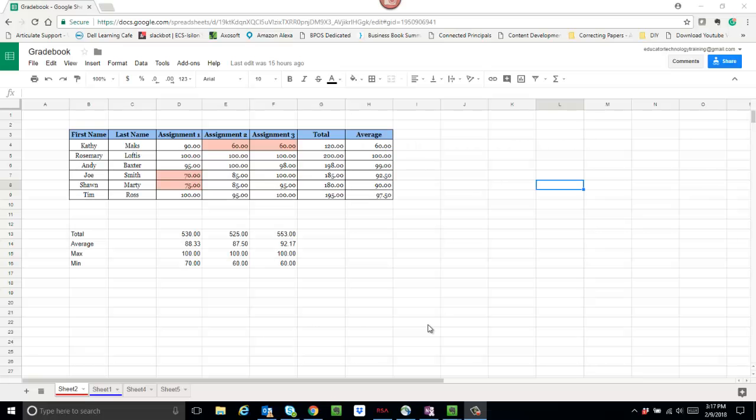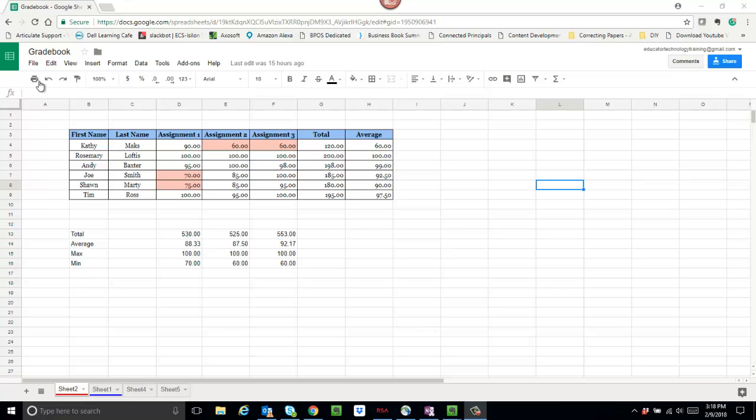Okay, in this video, we're going to look at how to publish a Google Sheet. There may be some cases where you want to have a lot of people be able to see the sheet. You don't want to have to enter everyone's email address. You can share a sheet with up to 200 users or groups, but if you're wanting to share with more than 200, publishing is the way to go.